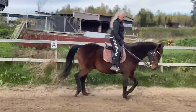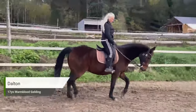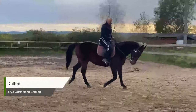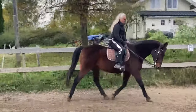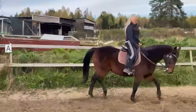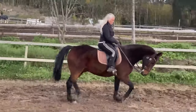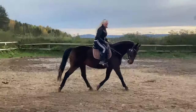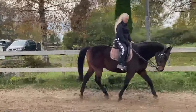And I'm wearing these striped training pants because it's easier to see the movement in the hip joint and the knee. I'm not at all perfect when it comes to the movement in my leg and hip. But you can see that there is some movement forwards in the hip joint and there is a movement in the knee, and there's supposed to be movement when you're doing the rising trot and also the sitting trot.